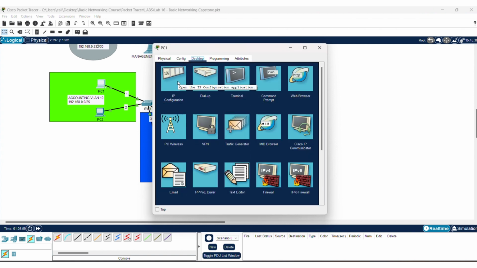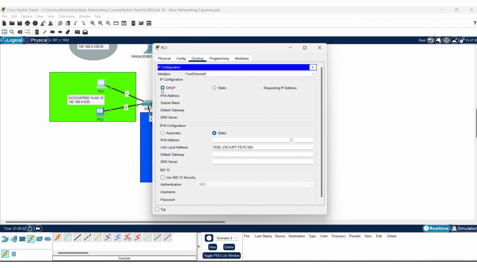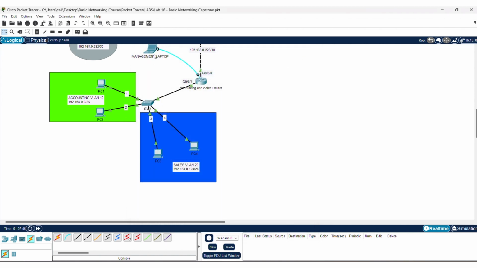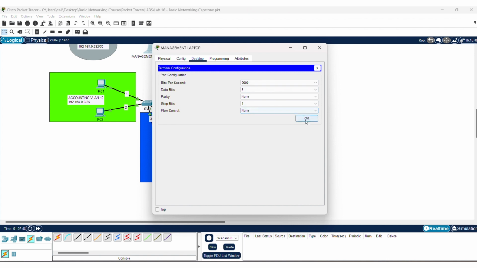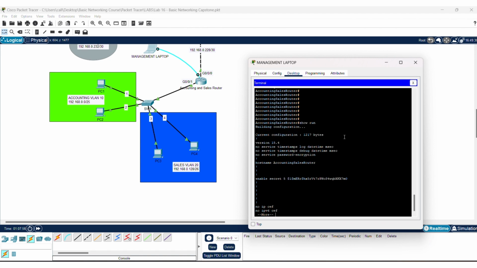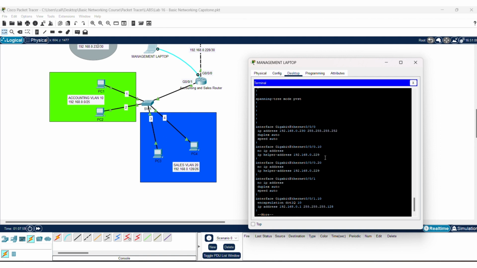This is more tricky because we had to configure those sub interfaces to be helper addresses. Okay, the first time failed. Let's try again. Okay, so it looks like we failed to do this correctly for these. So let's go ahead and do some troubleshooting. So if we hop into our laptop again, back into our terminal, let's go ahead and do show run. And let's see what our interfaces are configured for.